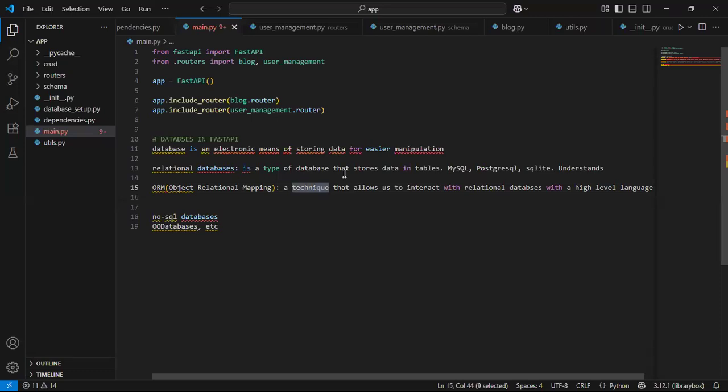What happens is that when you write in your high-level programming language, like classes, those classes can be mapped to an equivalent SQL syntax, which the database will simply understand and carry out whatever operation it is given. Are we making sense? Yes, sir. All right, so that's basically what we'll be doing. We'll make use of this technique and interact with these databases.